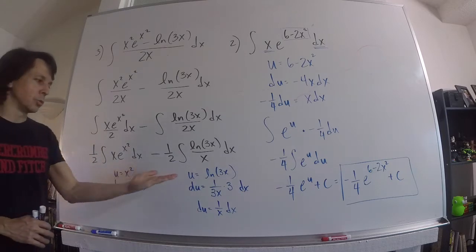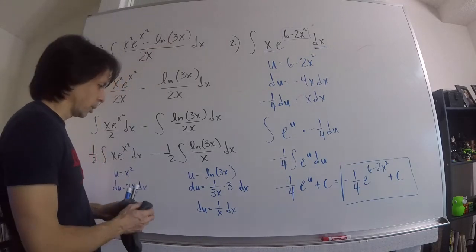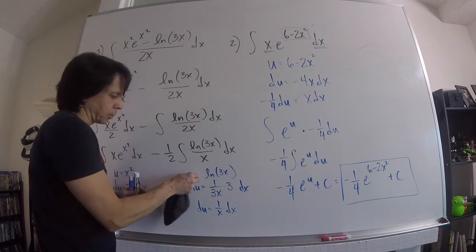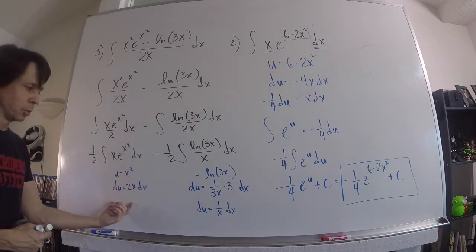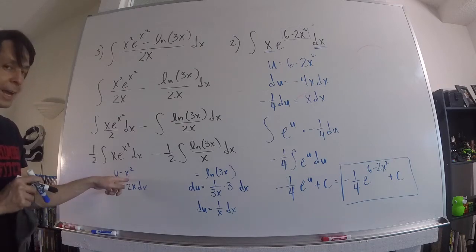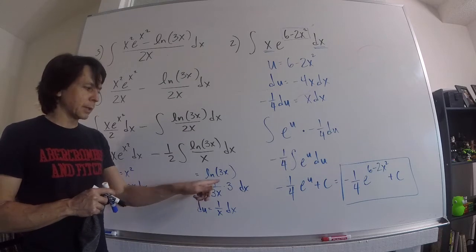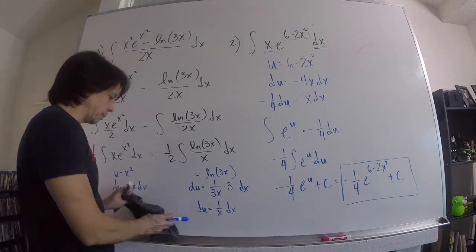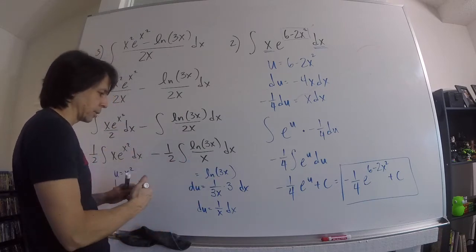They're different u's. So here's one situation where sometimes I switch it to w. Or you can work with 2 u's. Just make sure you know that when you get the antiderivative of this in terms of u, you have to substitute back x squared for that u. And when you do an antiderivative with respect to u here, you have to substitute back in ln of 3x for that u. They're 2 different u's. Maybe it's better to do them separately on scratch paper and then put your final answer together.